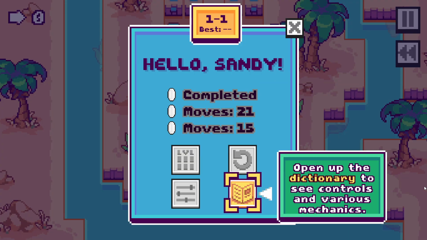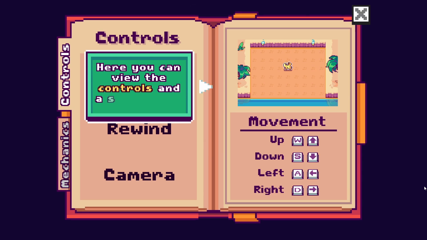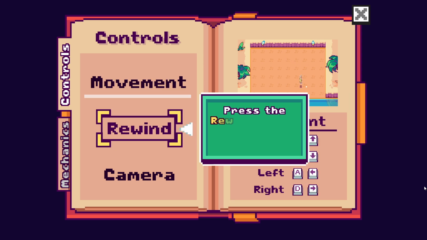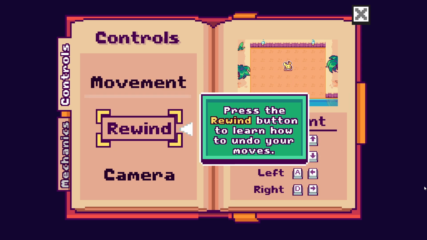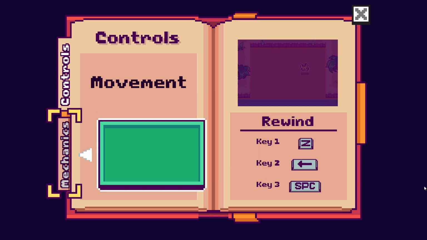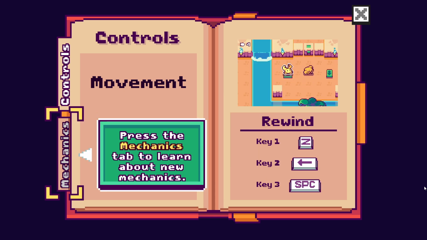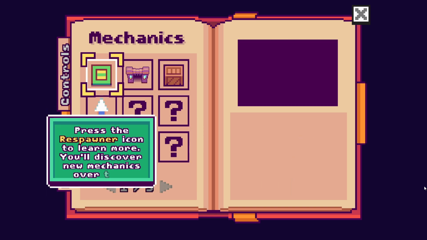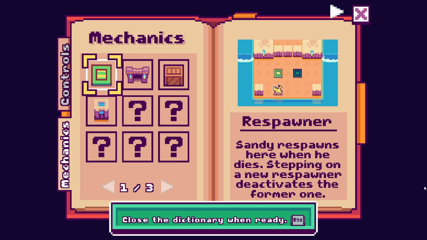There's a dictionary. See various controls and mechanics. Okay, the movement is pretty simple. The controls are straightforward. Press the rewind button to learn how to undo your moves. Okay, just spacebar. Press the mechanics tab to learn about new mechanics. Press the respawner icon to learn more. This is maybe the tutorial's a little bit too in-depth. It's like, here's how to click on a button. You'll discover new mechanics over time.